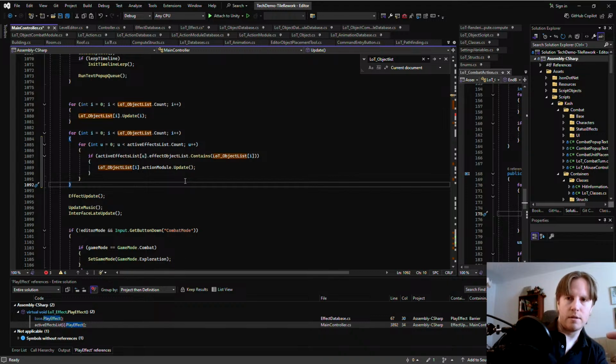I could rename this list. Could call this like an entity list or something. Or the render list, because that's what this is for. It's meant to be able to render everything.